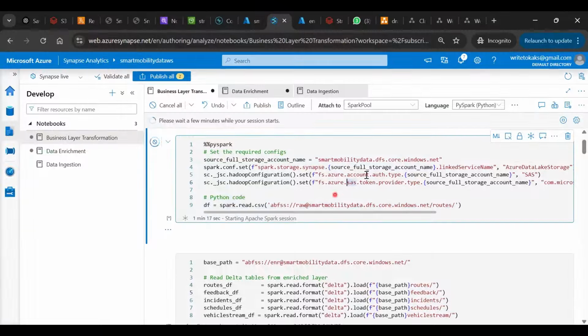So now, guys, we are at the business layer transformations. It shows the session is ready. Ideally it should start. Otherwise, maybe we need to stop and start once again.